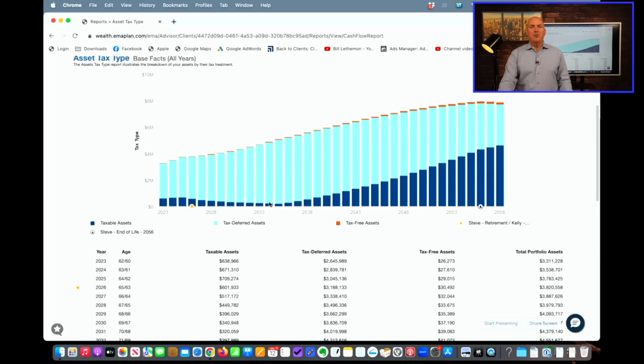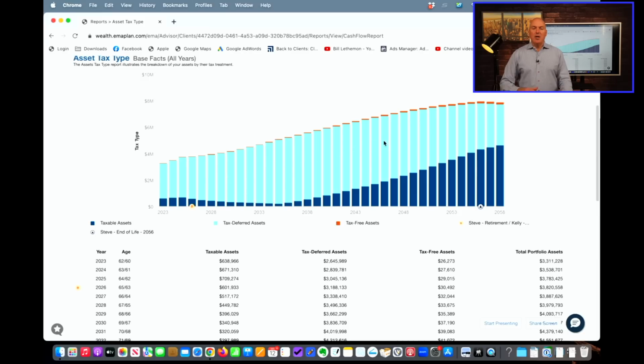We see something interesting happening here. Those dark blue bars are starting to increase down the road. Why is that? Well, it's because of their required minimum distribution. At age 75 now for the Sandersons, it might be age 73 if you were born before 1960. If you're born after 1960, it's age 75. But for the Sandersons, beginning at age 75, they're going to have to start taking minimum distributions from their retirement accounts. And those distributions are actually greater than their spending requirements. And that's why those blue bars start to build back up, because they don't need the money according to their cash flow plan. Now, they could spend that, of course, but it's not built into the plan. So we can see that happening there.